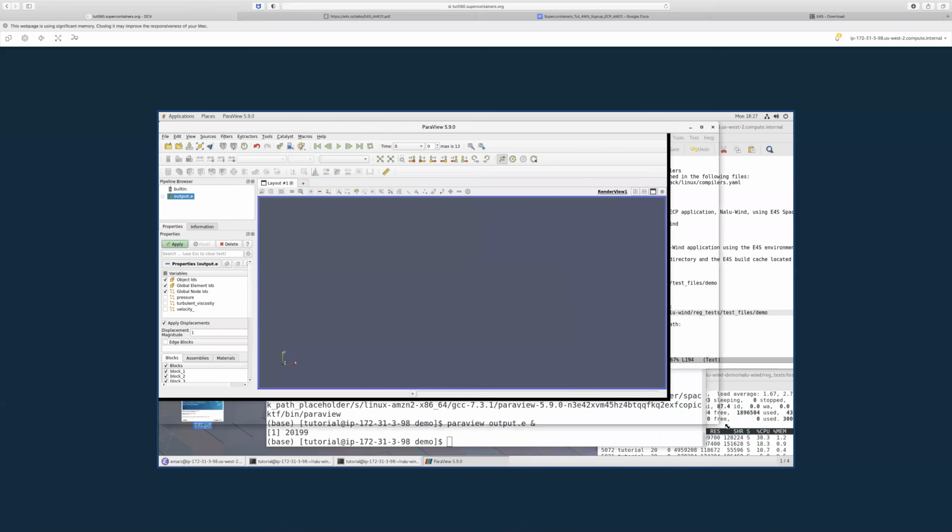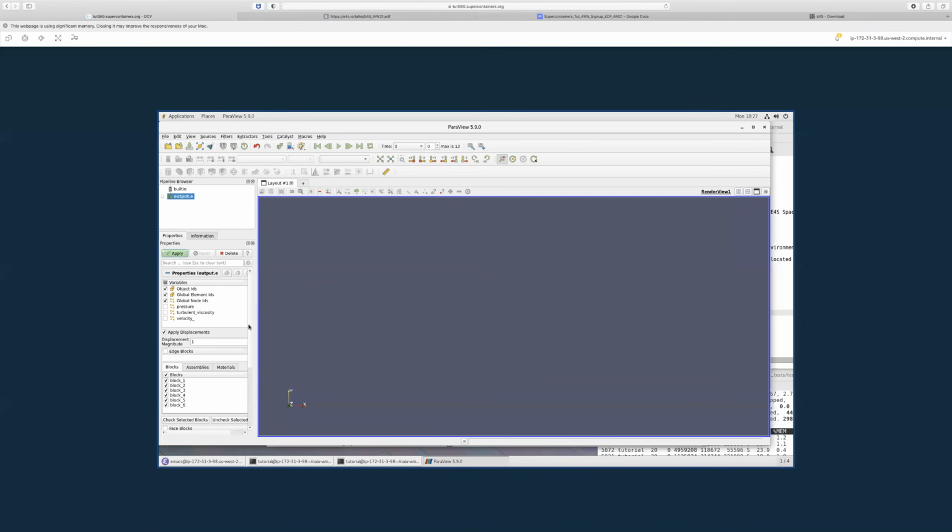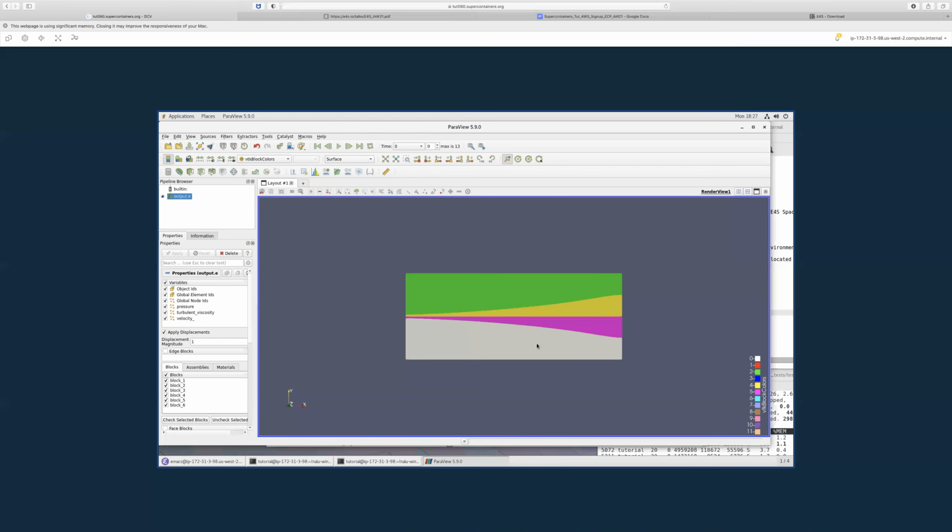It's loaded in ParaView. But I cannot see the three things that it calculated until I check this box. The three things are pressure, turbulent viscosity, and velocity. I'm going to check these boxes like this, one after the other. And then I'll click the apply button. Now I can see this geometry. There's a fluid that is injected over here, and then it flows through this. And this is the surface.